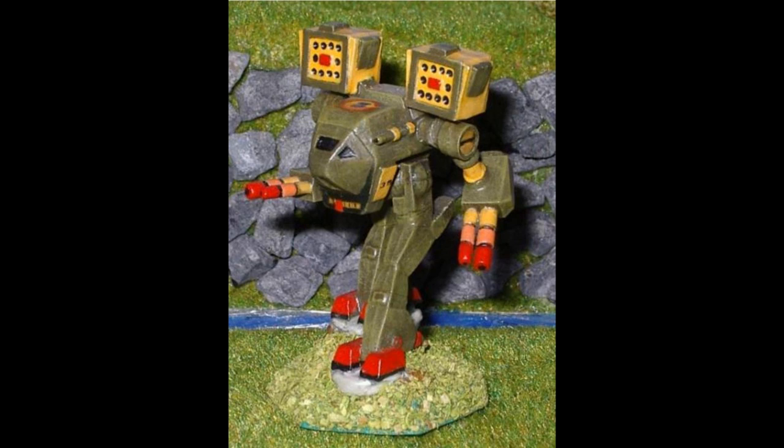Though it has found service in units all across the former Federated Commonwealth, the Rakshasa has not become the prestige ride that its designers hoped it would be. Initial combat trials proved promising, as did the first live-fire action. When a joint task force was made in 3055 to combat the Red Corsairs — not the Huron Blackheart ones — two Rakshasas were rushed to the Kell Hounds, who used them to great success on Arc Royal and Elysia.